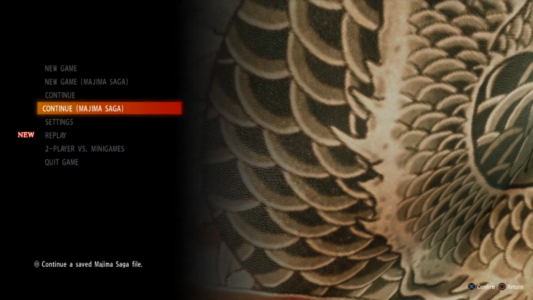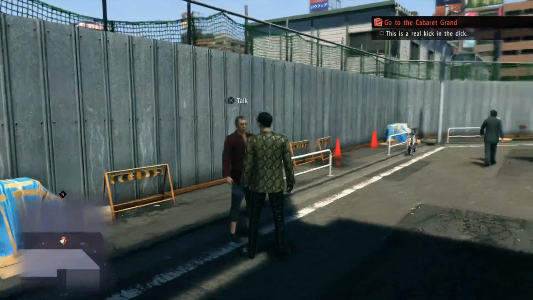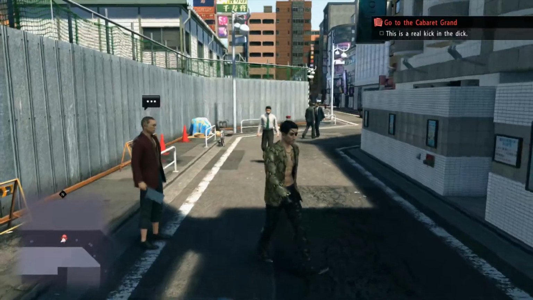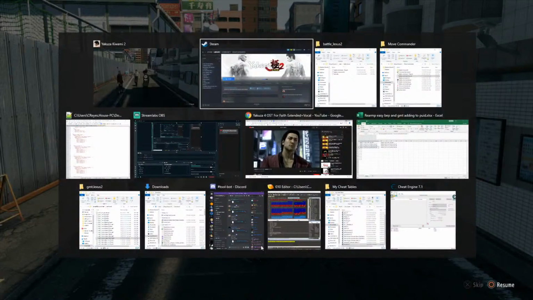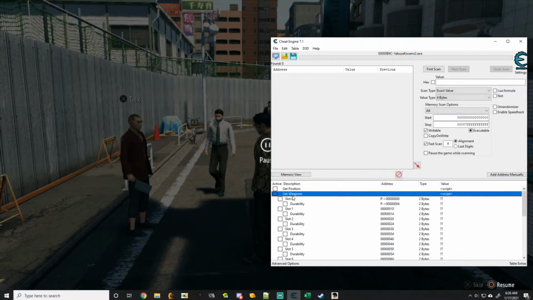Let's see. Continue. This is where I was doing my tests on Majima's moveset. So let's see. If I go to the cheat engine table, Cheat Engine, search. Yes. Get weapons.